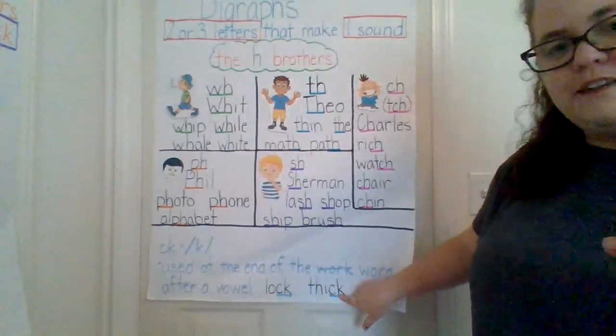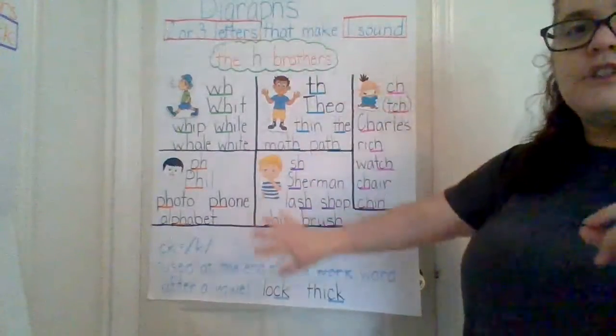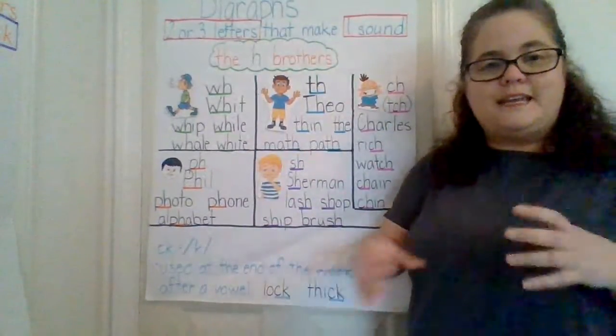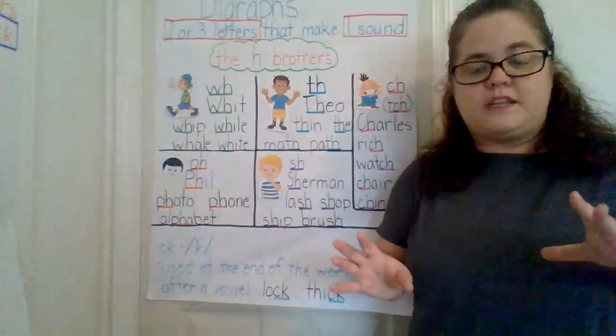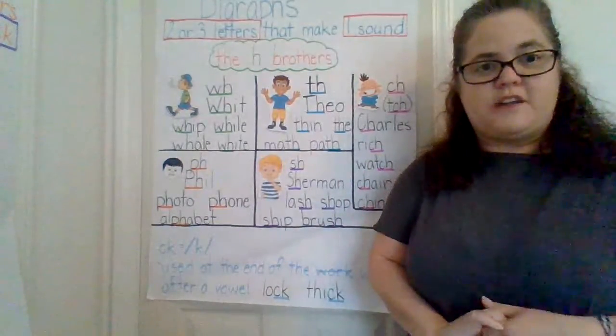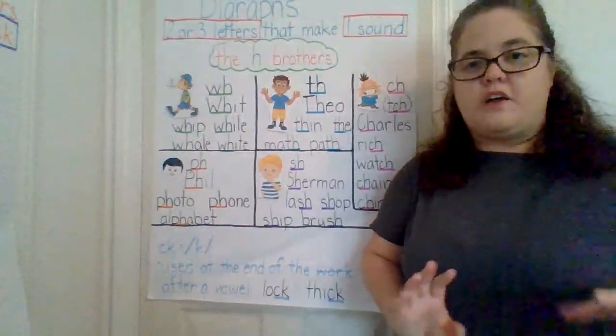Thick. Okay. So those are the digraphs that you're going to be working on this week in your packet, all right? Practice saying those sounds, practice reading those sounds. And later on in the week, I'll have another activity for you to do if you want on the Google Classroom.